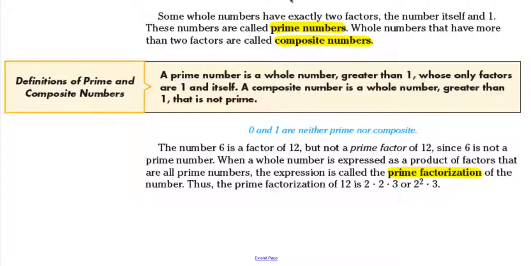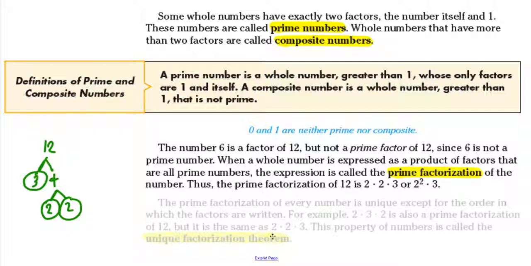Remember we used a factor tree for this one. If you want to find the prime factors of 12, you simply get 2 factors of 12, in this case 3 and 4. We know that 3 is prime, so we circle 3 and continue factoring 4 since 4 is not prime yet. The 2 factors are 2 and 2. All the circled numbers are prime, so it's 2 times 2 times 3, or 2 squared times 3.